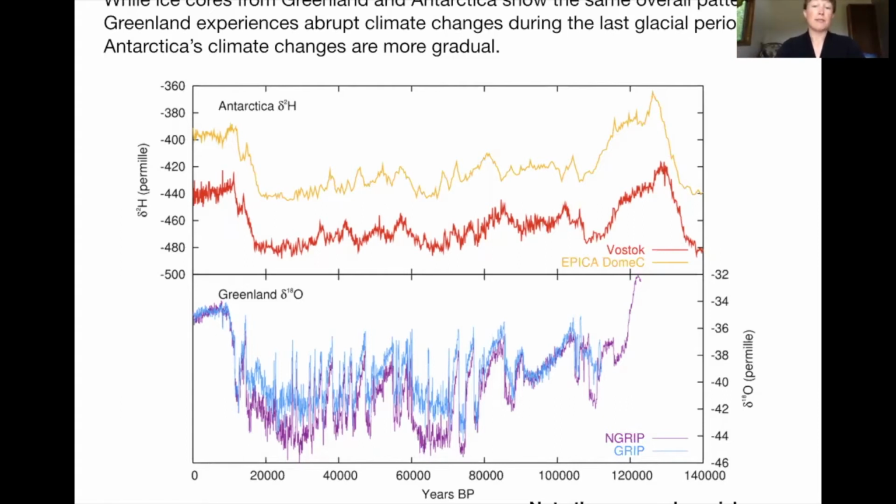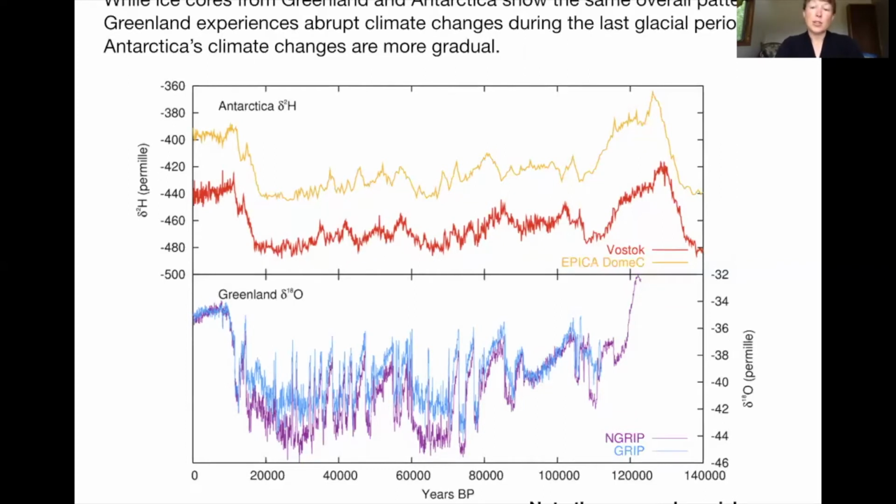So we've been looking at records from Antarctica, and maybe Eric talked about why those records are longer than the records from Greenland, but they're longer because the ice is older. We can't get ice that old from Greenland because it's in a warmer location and the ice sheet is not as thick and it melts and flows out to the ocean. So in Antarctica, we can go back over a much longer time period. And as we'll talk about tomorrow, there might actually be ice that's as old as 1 or 2 million years in Antarctica that we can actually measure and learn about even farther in the past climate.